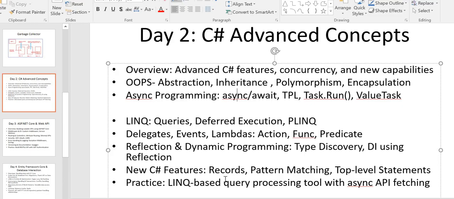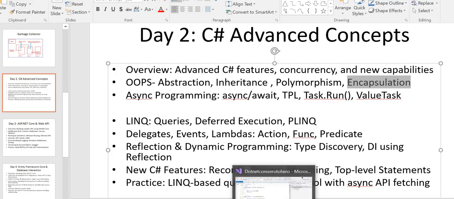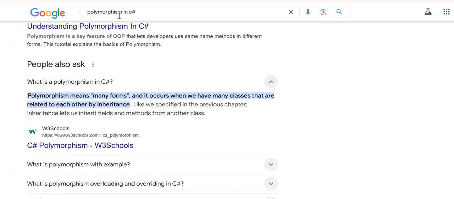And finally, encapsulation. Encapsulation is nothing but wrapping data into units. It is also hiding the data, like hiding security information. That is called encapsulation. Once again, I will Google it.